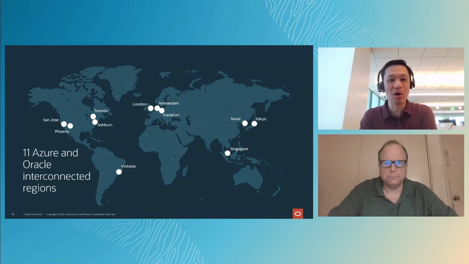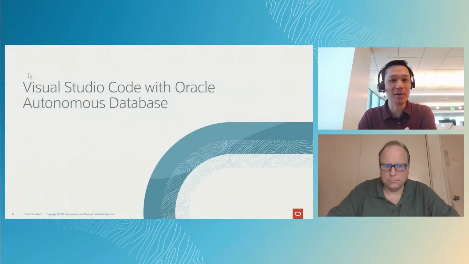We're opening up more data centers as time goes on, so you'll see this map fill out more and more, but it's just an indication of our growing partnership. And with that, let me turn it over to Christian so that he can talk about Visual Studio Code's integration with Oracle Autonomous Database and how you can get your .NET apps working, or your Java apps, or whatever you use with Visual Studio Code.